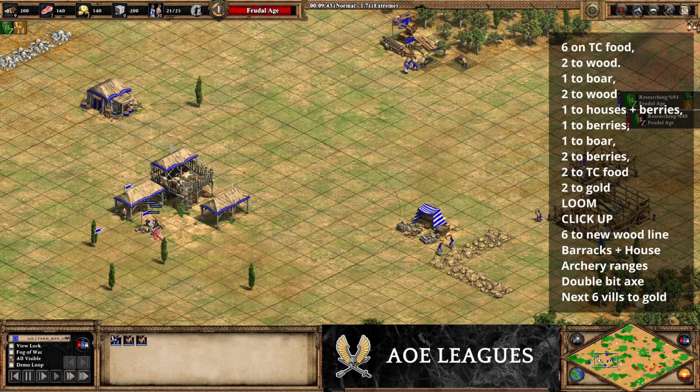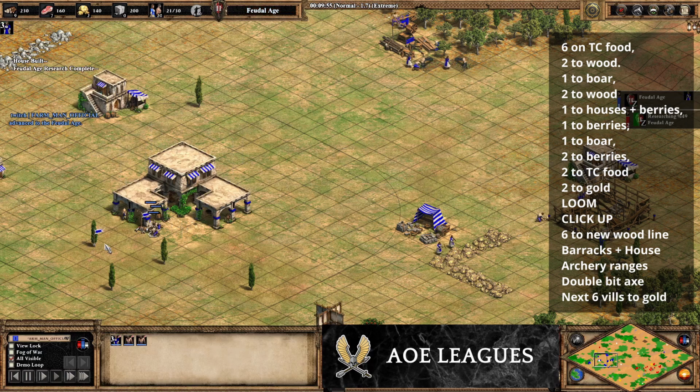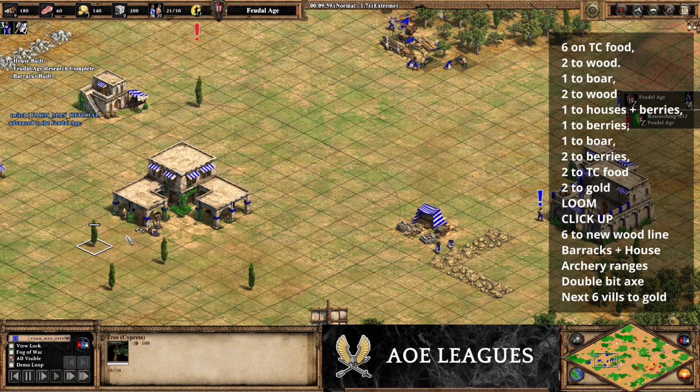Make sure you're shift clicking your villagers that are underneath the TC to the next sheep. So they want to go from the sheep to the wood line, or well, to the stragglers really. Make sure you get them to the stragglers, not the wood line actually.